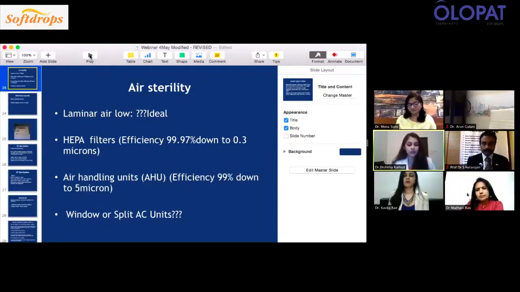Another question which Dr. Rashmi has put forward is, if a COVID test is being done for all the patients, do you really need to have PPEs? This is I think for surgeries. I don't know what exactly she's trying to ask, but basically I think she means if all patients are being tested for COVID, why do you need a PPE?